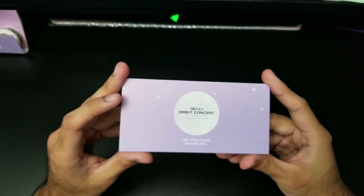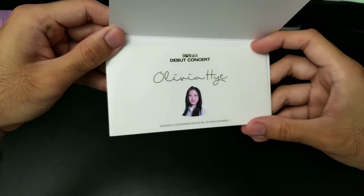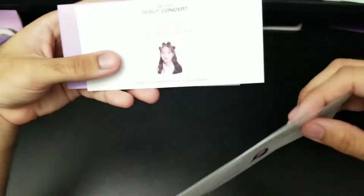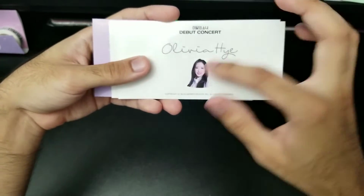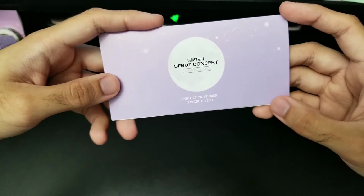And then we get into the light stick stickers. So these are pretty crazy. They managed to make more randomness out of it. So upon purchasing these, you only get 3 per pack, I guess you could say. So these are cool. These essentially are cut into a semicircle or half of a circle to fit the shape of your light stick. So the name would line up perfectly with the barcode, and then the memory would just slide right underneath it. So these are cool. I haven't seen what the other ones say, but this one says favorite version. Maybe the other ones say something else, but yeah, I'm gonna try and collect these as well.